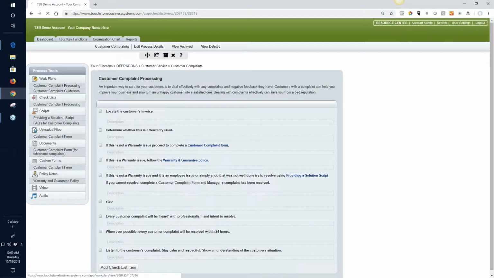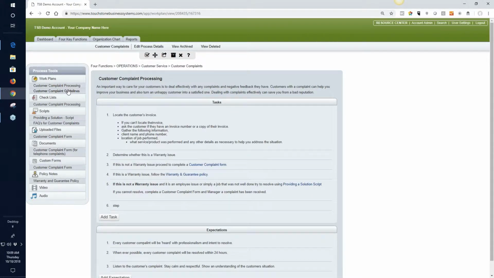So I'm going to go back to the work plan to show you how scripts work with work plans. Right here, we're going through and locating the customer's invoice. We're determining whether it's a warranty issue. We're doing a little if-then here. If it's a warranty issue, then go right to the complaint form, or if it's not, go to the complaint form. If it is a warranty issue, go to this policy.